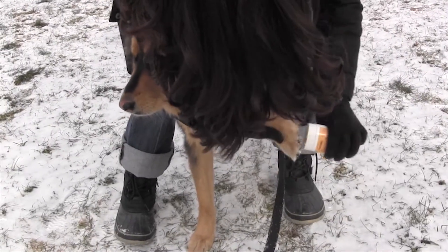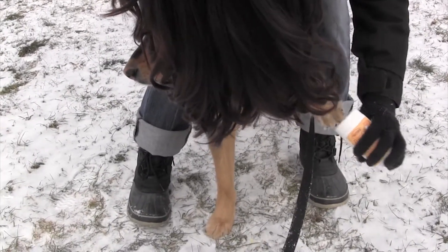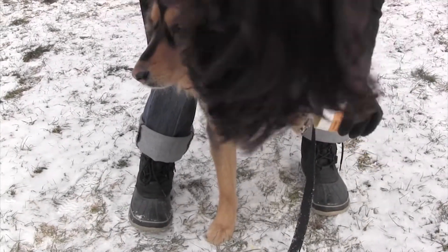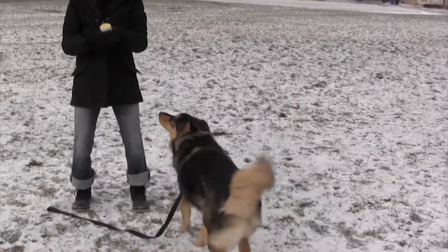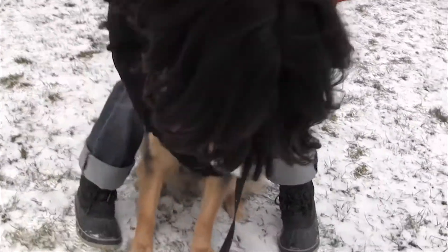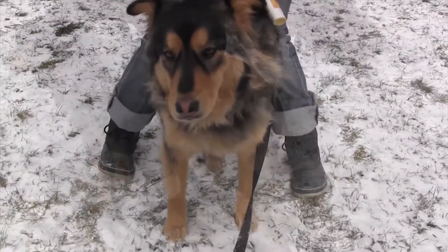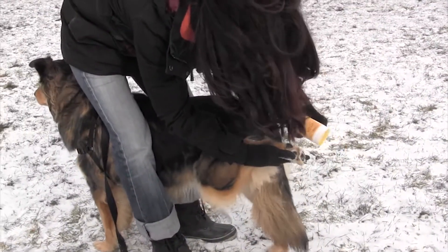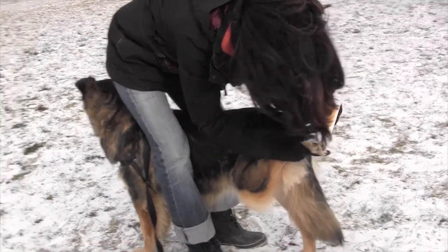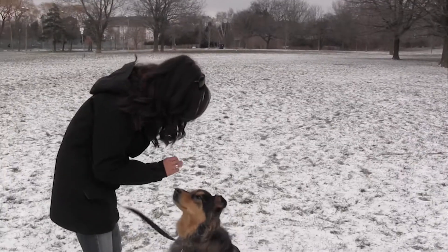Most dogs are finicky and fussy, but it's about you and the relationship with your dog, so you have to know how best to handle them. What I do with Georgia is when she puts up a little bit of a tiff, I go on top of her, hold her from the front, and calm her down. She knows I'm her handler and she can trust that I'm taking care of her. You always want to instill trust and comfort, because it's uncomfortable for dogs at first to have their paws handled that way.